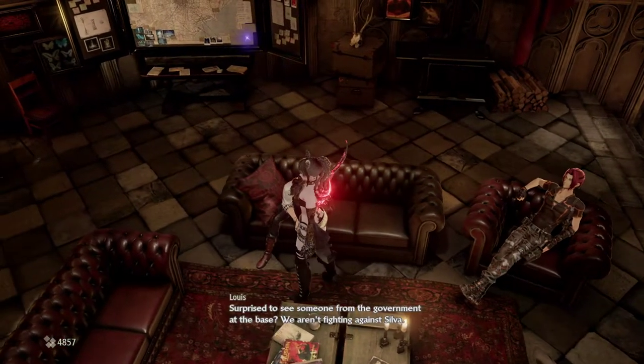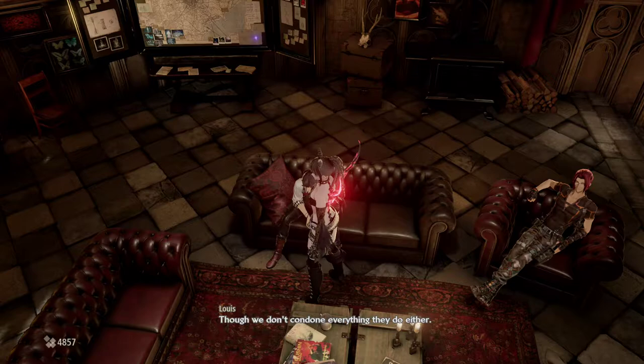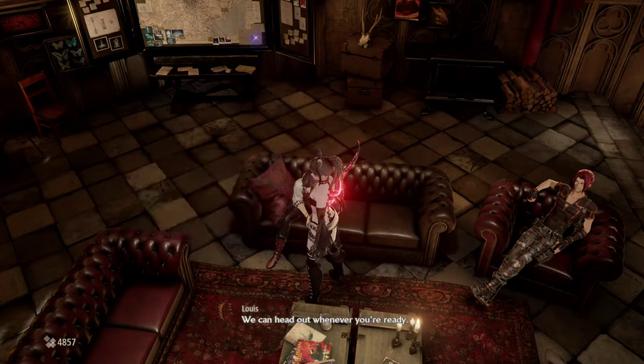See you around. Surprised to see someone from the government at the base? We aren't fighting against Silva, though we don't condone everything they do either. The fact is, in order to keep surviving in this world without joining the Lost, we need their help. Besides, Davis over there is one of the most trustworthy people I know. Go talk to him. He won't lead you astray. Okay. You can head out whenever you're ready.